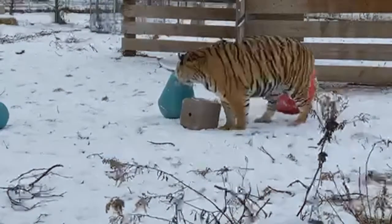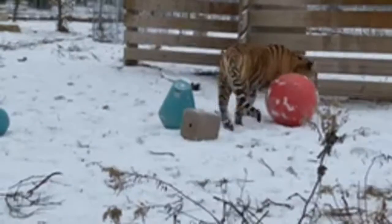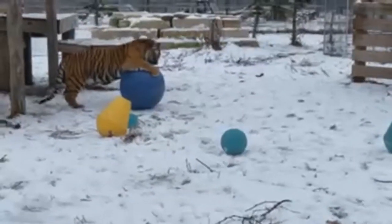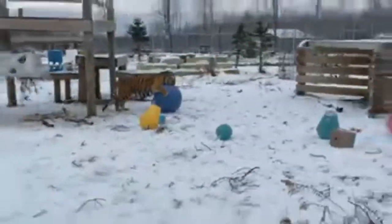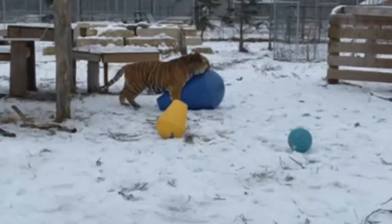Welcome, everyone. It's a lovely Tuesday here at the Wildcat Sanctuary. We are hanging out with the Tiger Trio, doing a little enrichment session. We have a mega-sized Tipsy Tom here that seems to be a hit. Dimitri's having his go at it. Brother Zeke was nice enough to share his toys. That's a great trait to have, Zeke. Generosity, patience, and understanding. He's gonna take a seat and let his brother have a go at it for a while.